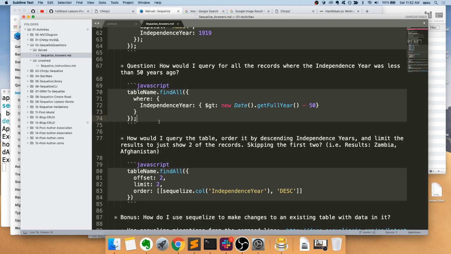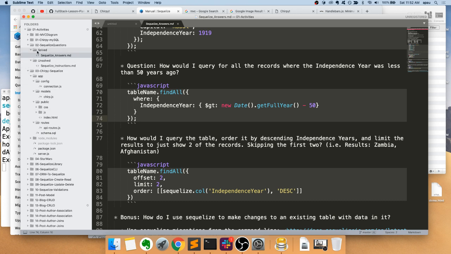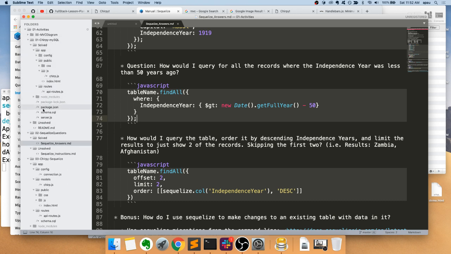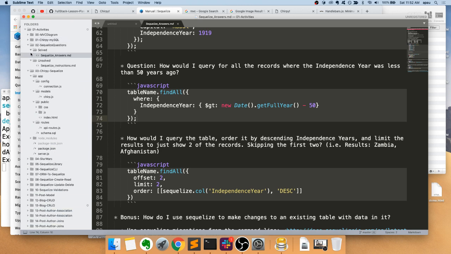Because we're going to put this into practice. I'm going to walk through the Chirpy exercise and show you how we're going to rebuild the Chirpy MySQL solution, but using Sequelize. And once I show you that solution and you get a chance to play around with it, we're going to get you to practice with Sequelize in the Star Wars exercise. So what would you rather do? Have me walk through the Chirpy Sequelize now, or do that after a break? After the break, raise your hands. Or before the break, raise your hands. All right, we'll do it after the break.